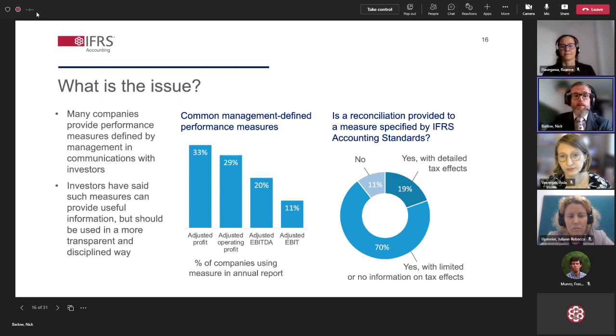Now, the message around management defined measures that the IASB heard from investors was that such measures are useful because they can provide insight into how a management views the company's performance, how the business is managed, and the persistence or sustainability of the financial performance. But users also had some concerns. For one, they said that often management defined measures are not transparent. They can sometimes be difficult to find, and sometimes they change from one period to another. So given the usefulness of the information of this non-GAAP information, the IASB thought it was important to bring transparency and discipline in the disclosure of the measures. And it's therefore proposing to define a subset of such measures as management performance measures and require their disclosure in the financial statements.